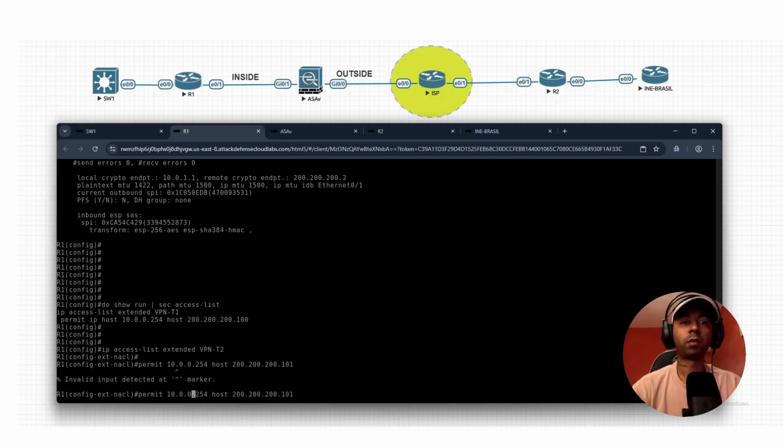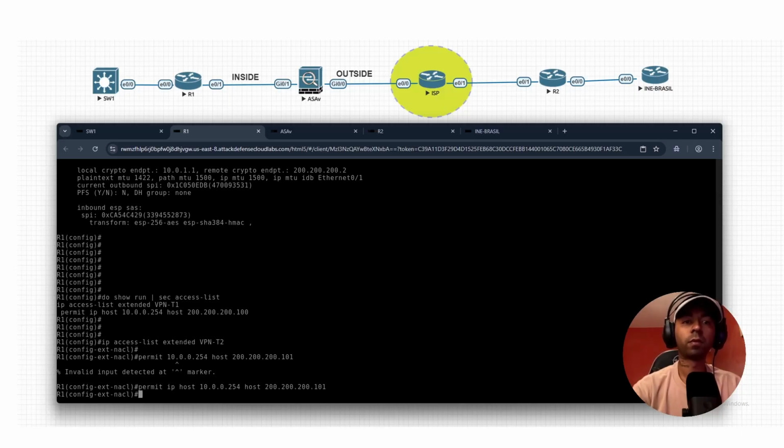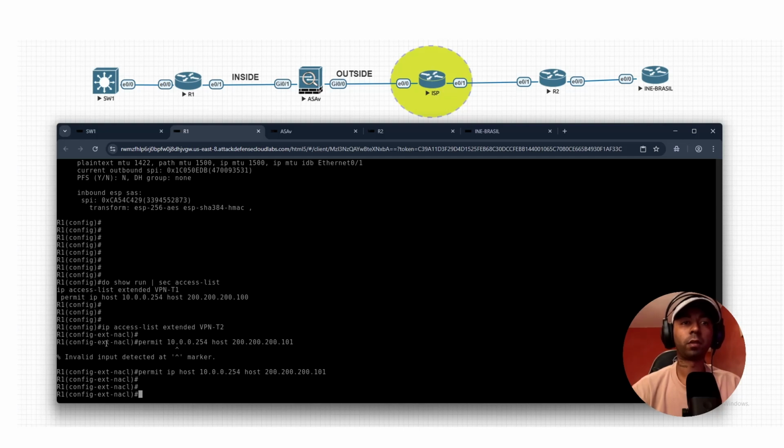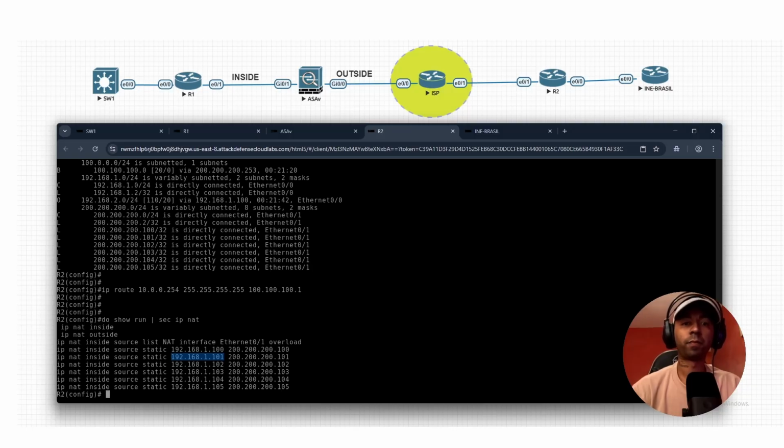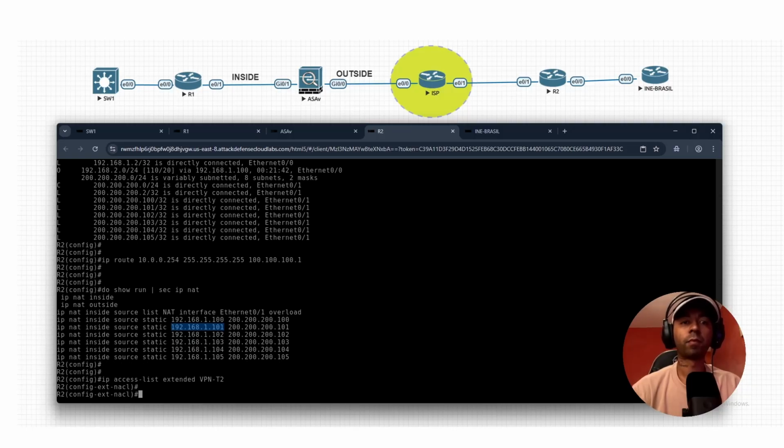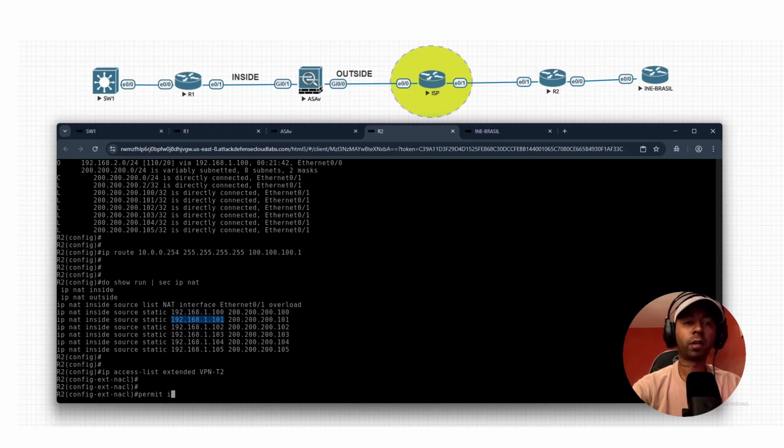Permit IP host, right, this way. So I'll copy and paste on the other side here, the same VPN. Permit IP host will be 200.200.200.101.